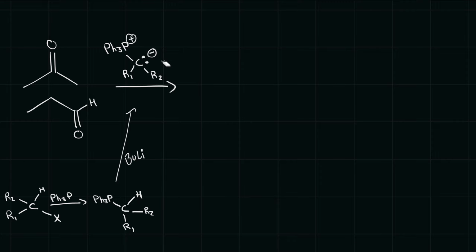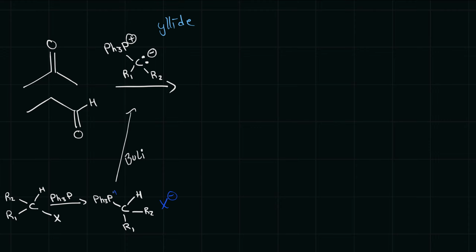Now, how do we do this? Well, we have to provide something called an aldehyde. It's spelled just like this, but pronounced aldehyde. And how do we make this? Well, first you get an alkyl group that has a good leaving group, such as a halogen, and at least one hydrogen. You provide it with triphenyl phosphine, and what happens here is that it will connect to the carbon through an SN2 displacement, where the good leaving group will leave and just remain as a salt.